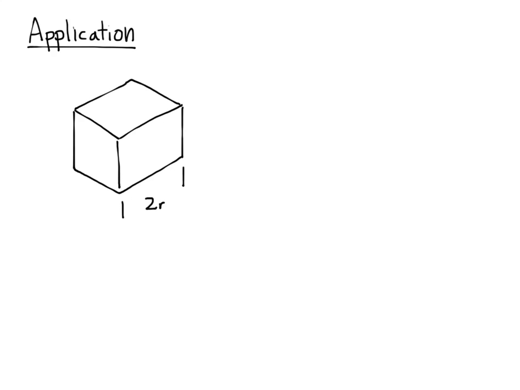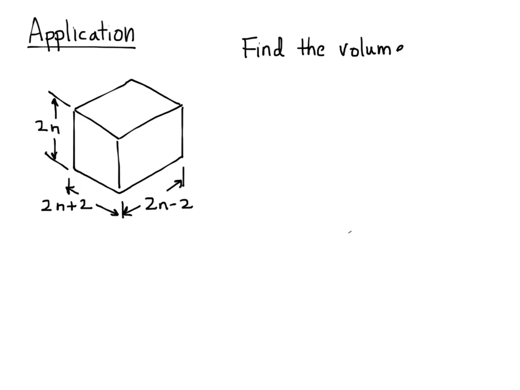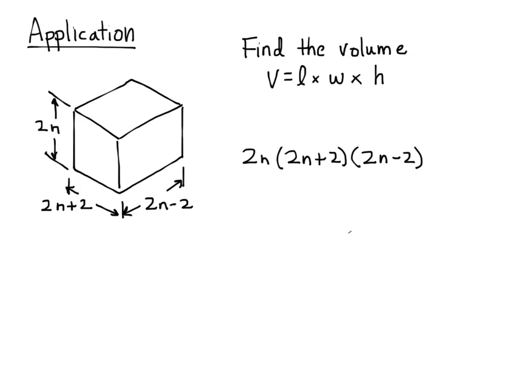Okay, so I have a couple applications. And I know we're in the very last minute of the class, but basically we can do things like find volumes that involve polynomial expressions. And so volume is just going to be length times width times height. And so we can multiply all these 3 things together. And whenever you're doing this, just multiply 2 of the factors together first. And I think the second 2 work out. Then you multiply by the first one, and we get our result.